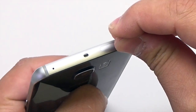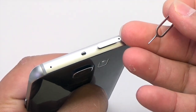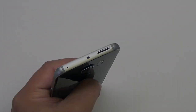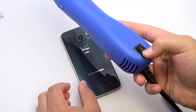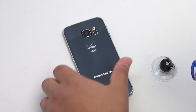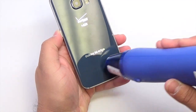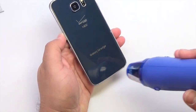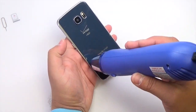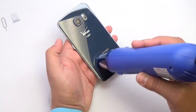Remove the SIM tray by inserting a SIM removal tool or pointed tweezers into the hole in the SIM tray. Use the heat gun at the lowest setting to heat the frame and border of the device. When using the heat gun, be careful not to leave it heating in one area for too long. Consistently move the heat gun when using it. Heat the glass just enough until it's warm to the touch.